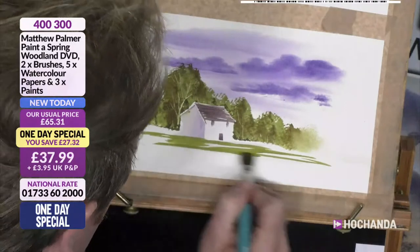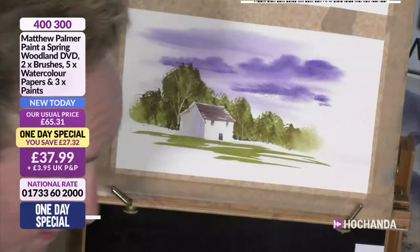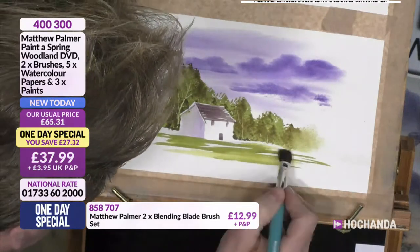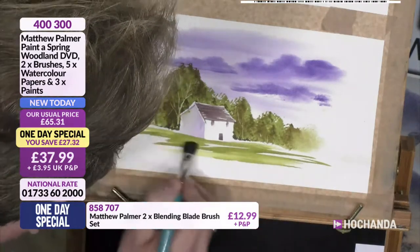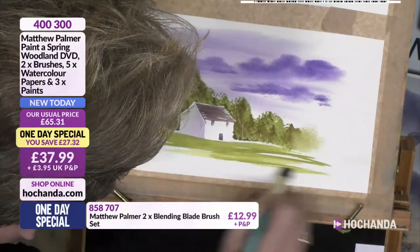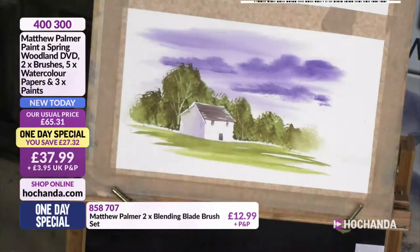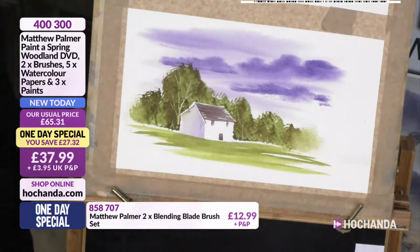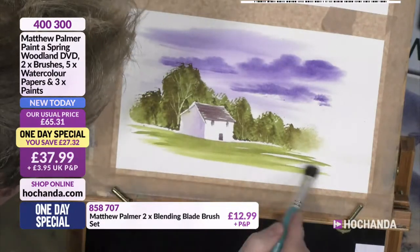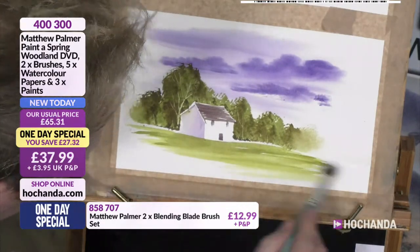I love watching you work, Matthew. It grows so quickly, but it's so realistic and so achievable. It's a nice thing, and there's always the fear in it. If you give somebody a sheet of watercolour paper and say, right, paint a cottage in a meadow, they say, oh, okay, where do I start? It's nice to watch, and it's nice to produce yourself as well.